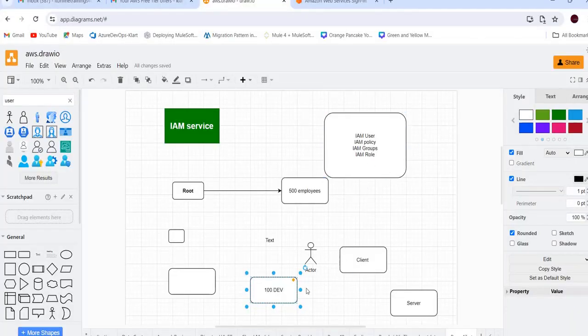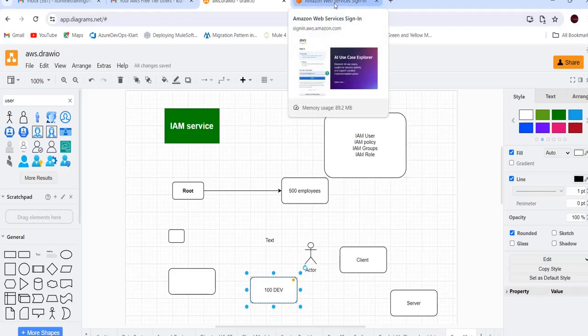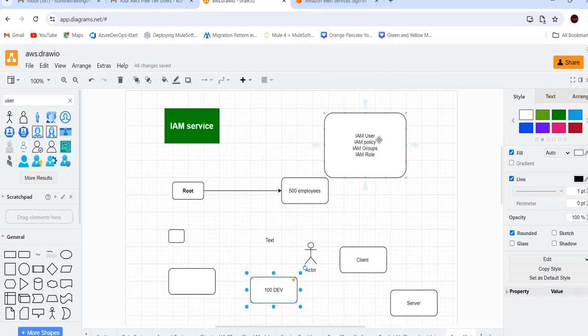If any human, developer or employee wants to use these AWS services, if they want to log in and do some work, create some services somewhere, I mean they want to work on different services, we will create an IAM user. This is related to humans. For an IAM role, if you want to consume any services from AWS, you can just create an IAM role and establish the secret key and access key. With that authentication, your service is able to communicate with the AWS service. Just remember all these things in simple words as of now.